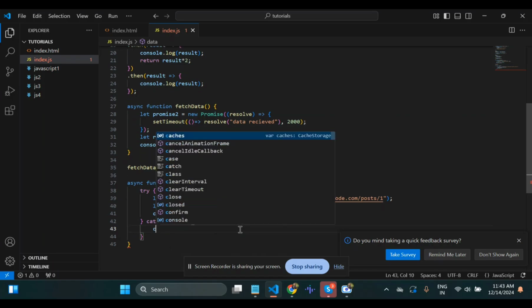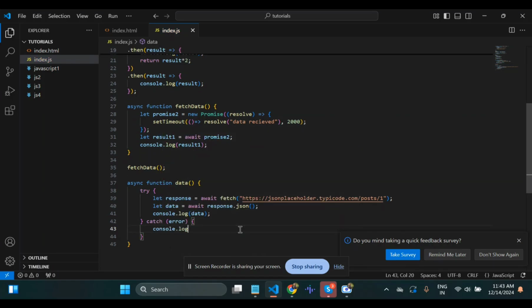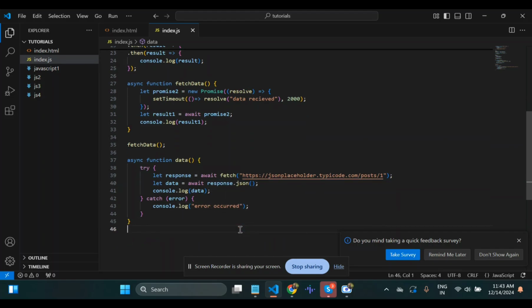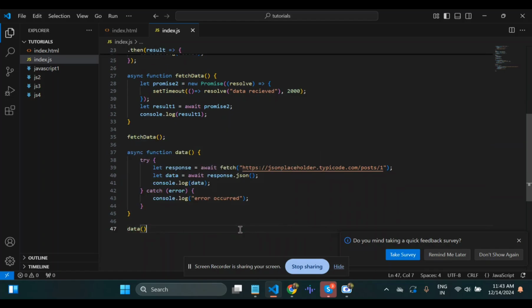Then call this function, save the file, go to your browser, refresh the page. It will print data like this.